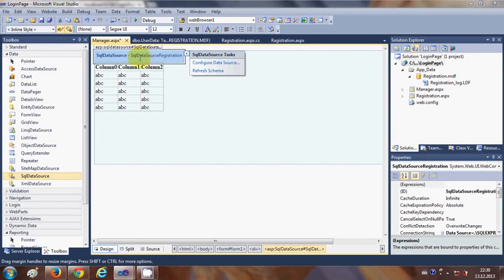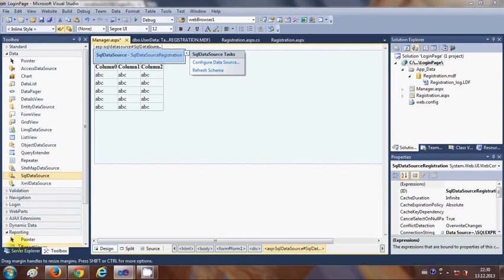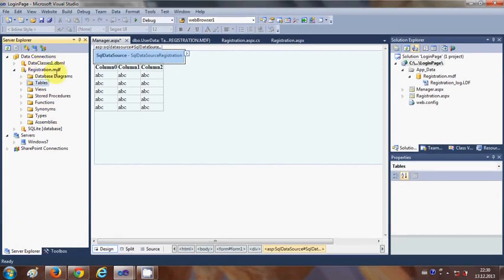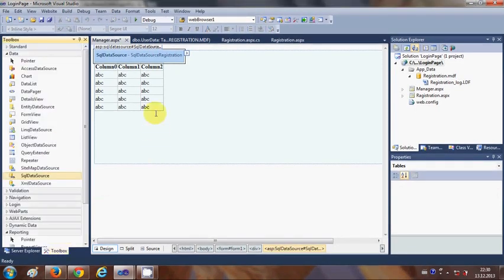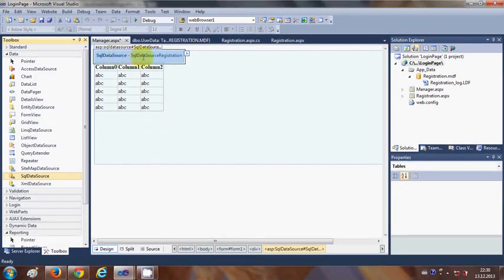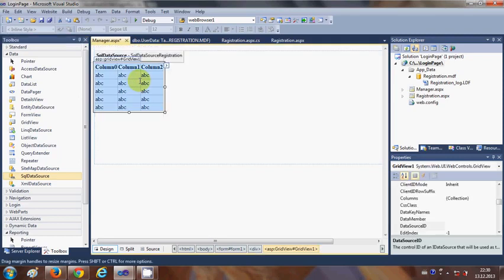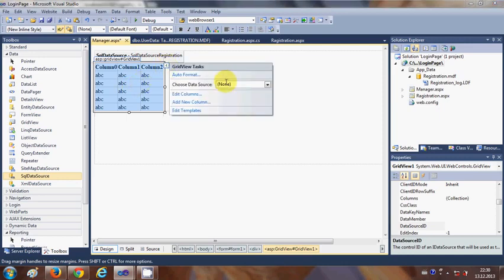Now this data source is connected with our database, which is our registration database. Now we need to connect this data source to this table. So what we will do is just select your table and click this arrow button from here, and just say choose data source, and we only have one data source, which is SQL data source registration.